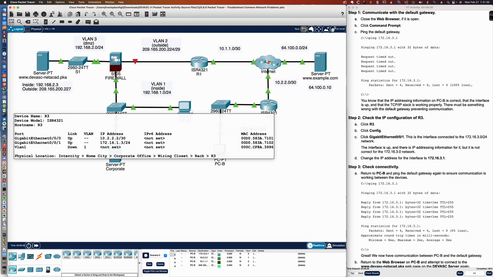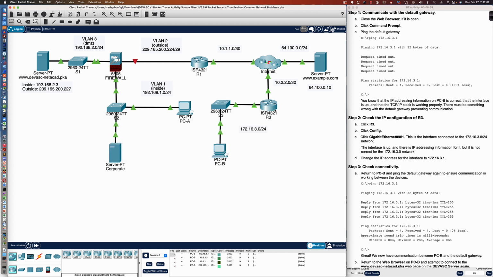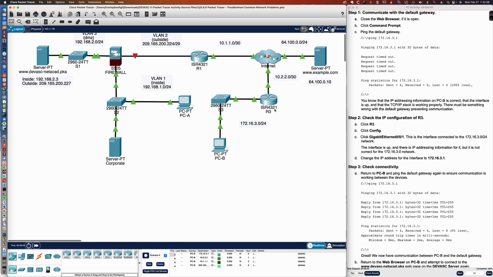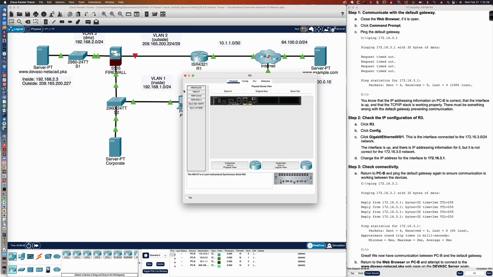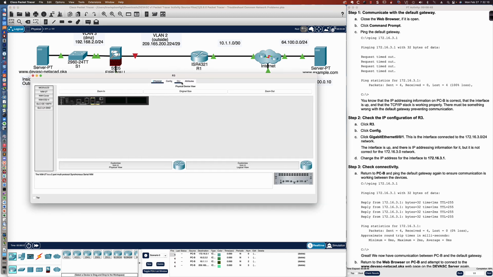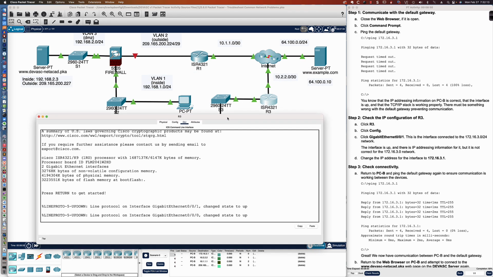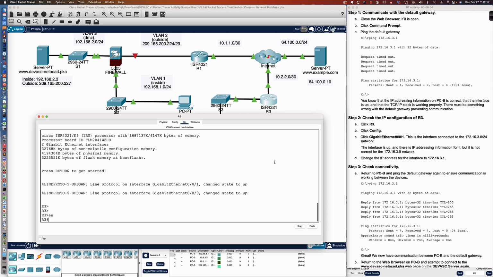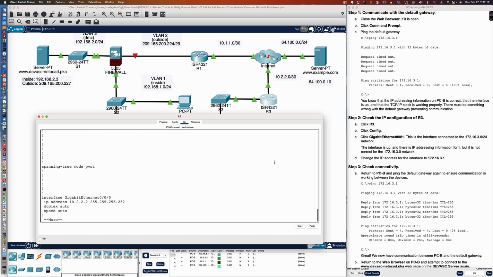So on the router, the interface is up, and that's great, but it's got the wrong IP. So when somebody was configuring it, they configured it to 172.16.1.3 instead of 3.1. And so that's what we're going to have to do to resolve that issue. So let's open router 3 up. Let's go ahead and stretch the screen here. We'll go to the CLI. And again, that was gig 0/0/1. And we'll go from user exec to privilege exec. If I say show run, you'll see that gig 0/0/1, that is the interface that we're after.